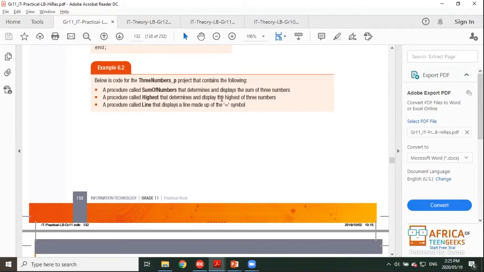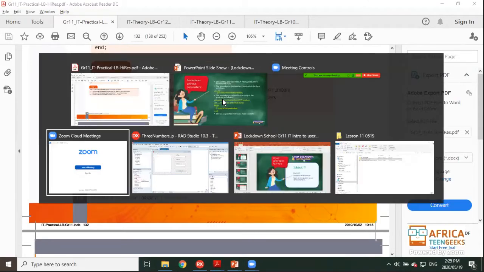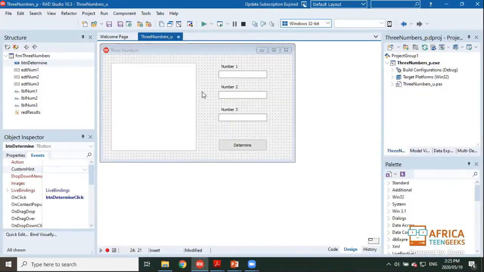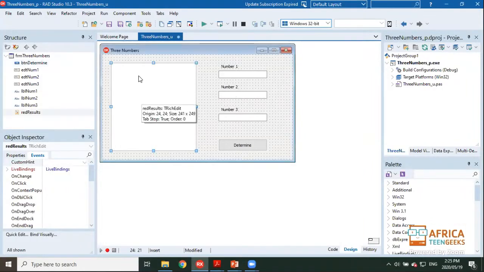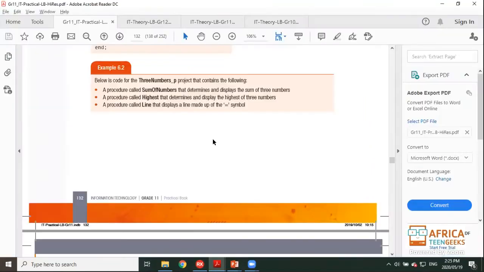So we're going to carry on with that. And I've also got my Delphi program open over here. It basically has edits, number 1, 2, and 3, a little button, and a rich edit called results. So now we're going to be doing some stuff with these numbers when I hit the determine button.